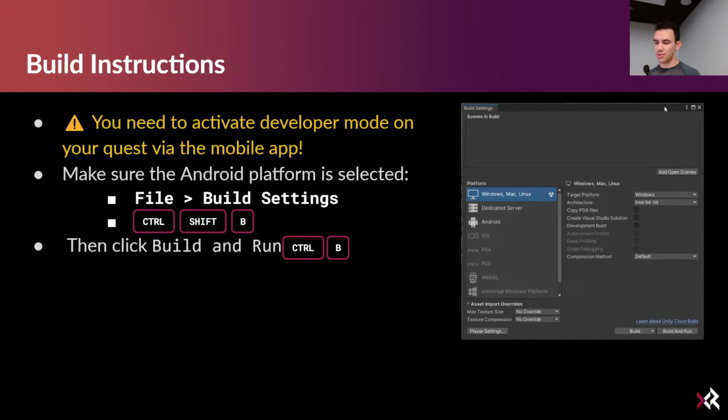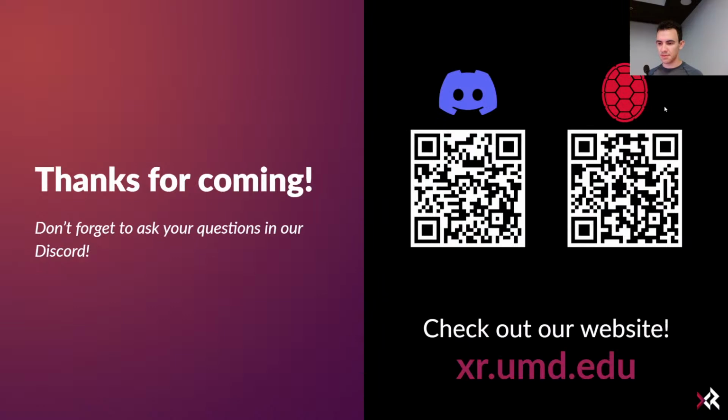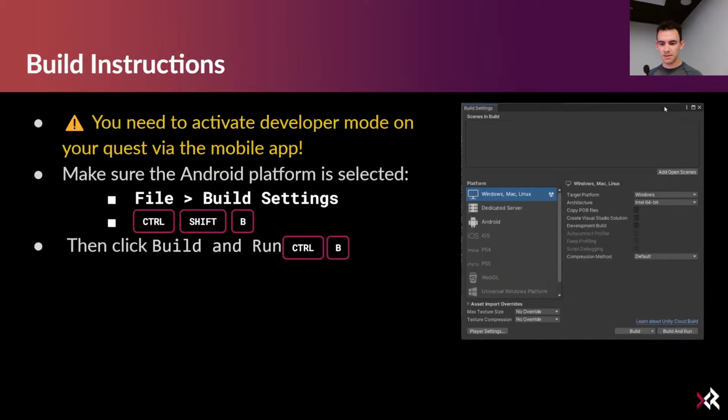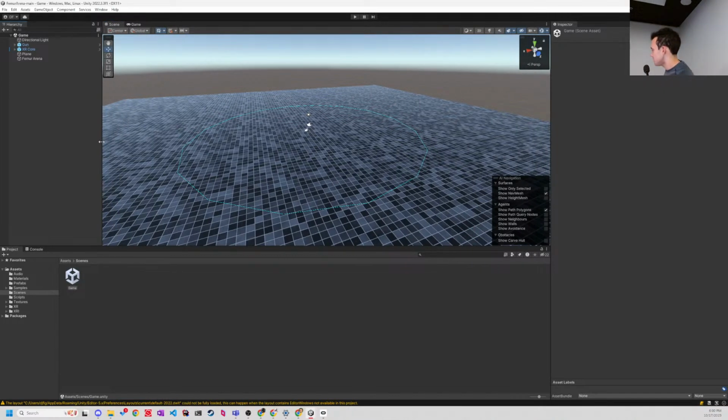I will show you what it looks like out of the box. So I'm going to put on my headset, which I put here.